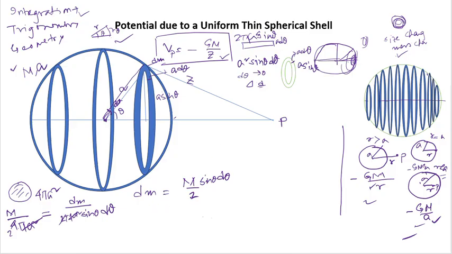So now we can see that the rings are of different sizes. Suppose the radius of the ring is r, then it is a sine theta. So r is not fixed; r is changing with theta, because going from theta 0 to pi, theta changes and the ring size changes. This is proof that the ring radius is changing. Also dm is changing, because dm depends on sine theta and d theta. As sine theta changes, dm changes, and this is the function I have created: dm as a function of sine theta, d theta and m.